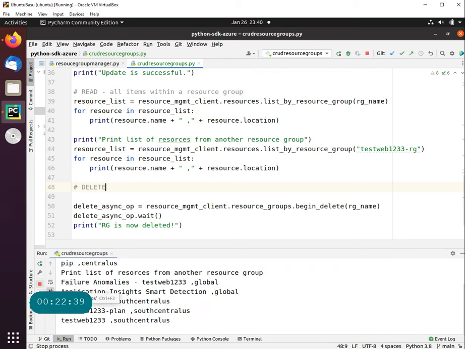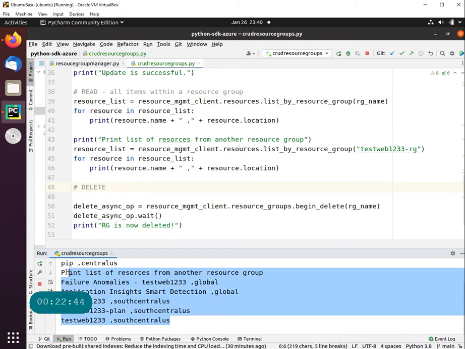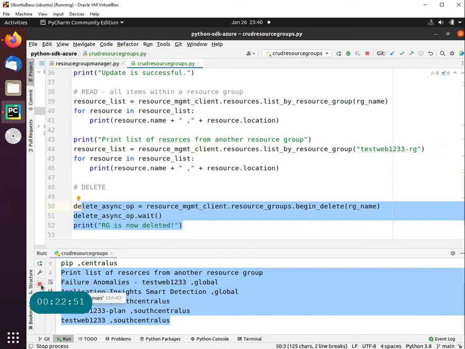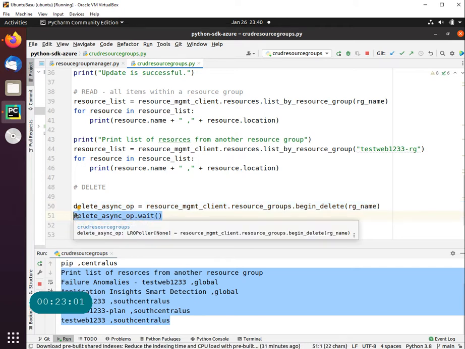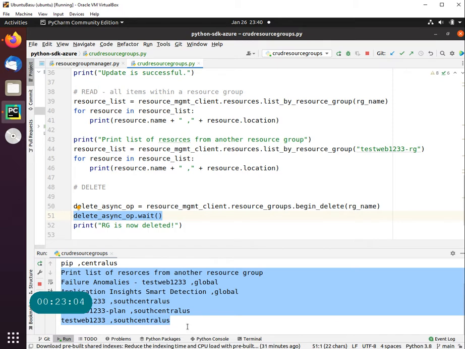Okay, so with a little bit of code, now let's try this out again. And again, the program is running. It printed the first resource that we created, then it printed everything in this other resource group that we already had, and now it's going through. The program is still running. That red square, if you click on it, will stop the program. Because you have this wait status in here, it is actually waiting and running the code. Once the program is done, you will see that everything is deleted.